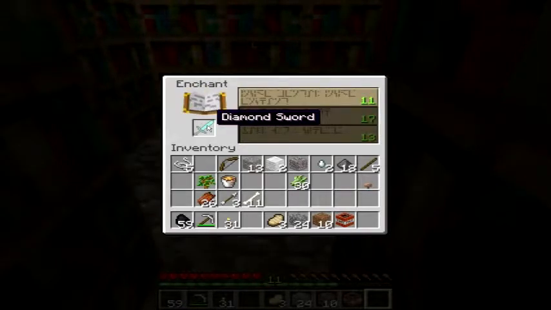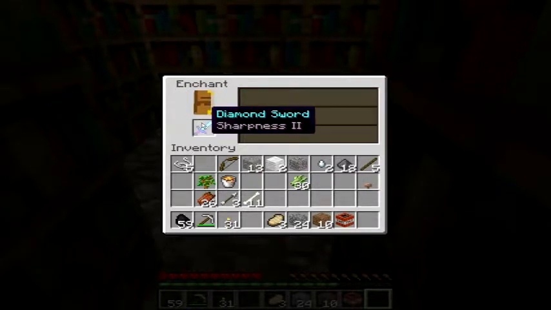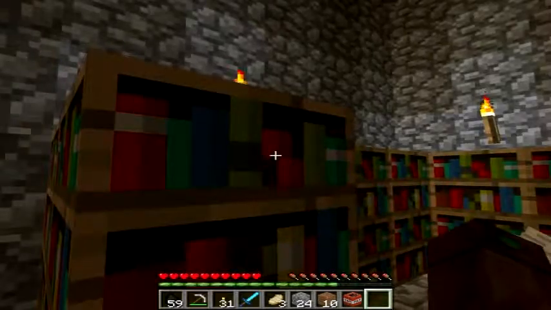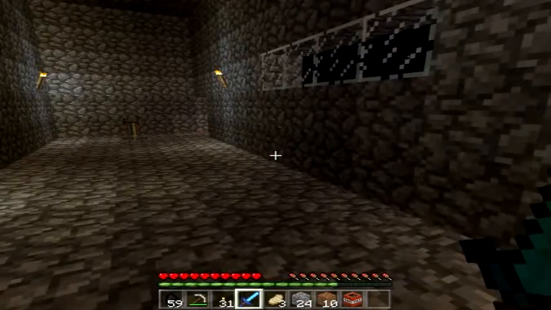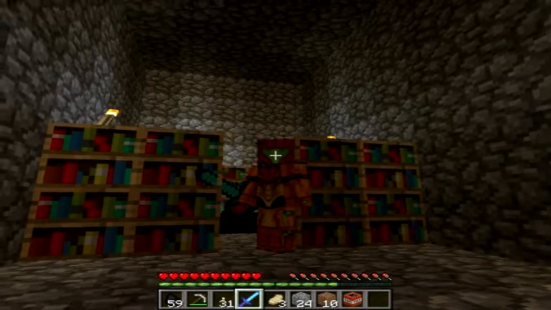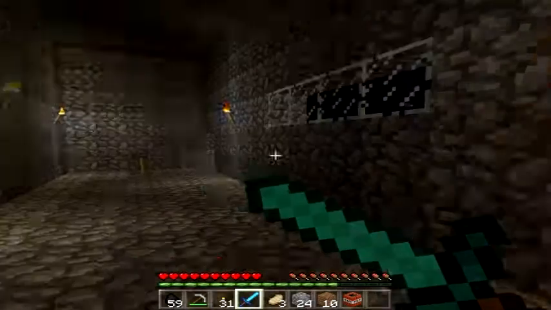Oh, here we go. Hope we get a new green enchantment. Sharpness 2. Not the best enchantment, but this is gonna have to do. Hey, look! My enchanted diamond sword. Sweet.